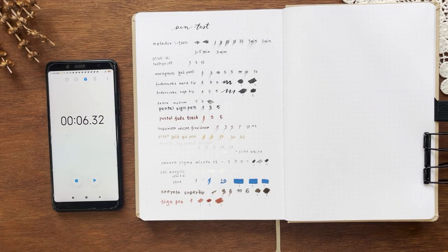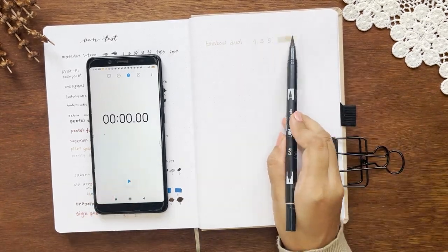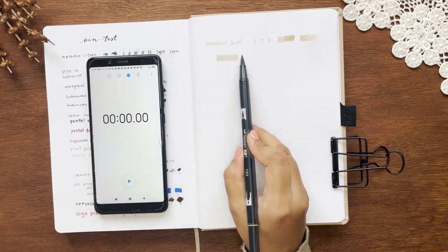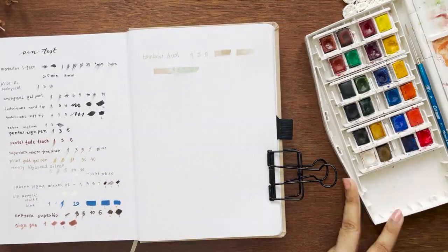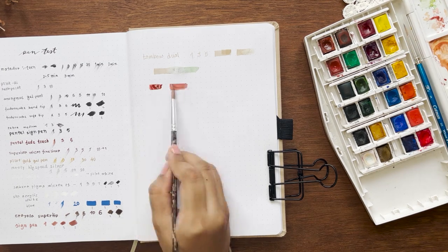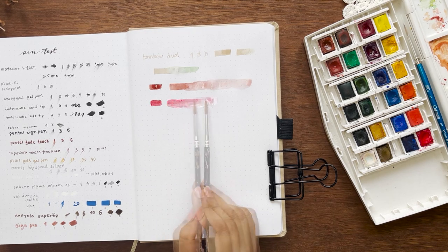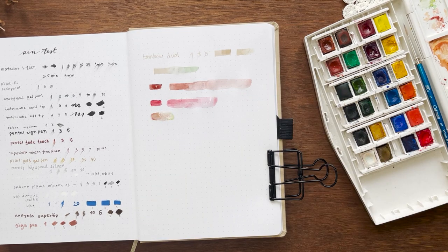The notebook was great with Crayola Super Tips and ballpoint pens as well. Moving on to brush pens, it blends nicely with Tombow Dual Brush Pens. I was a bit slow while blending with water, but I was amazed at how much water this paper can handle. It's not watercolor paper, but it performed very, very well with watercolors and acrylic paints.